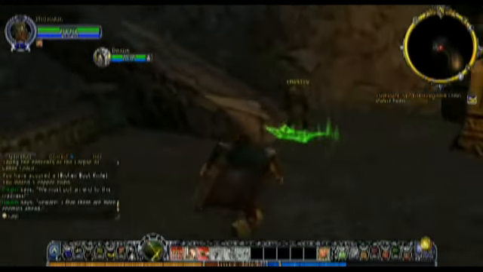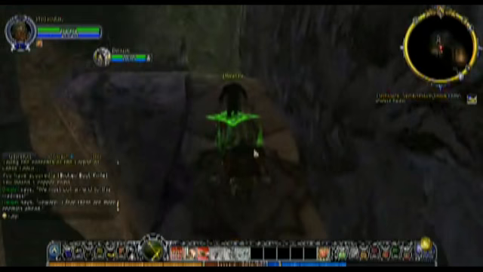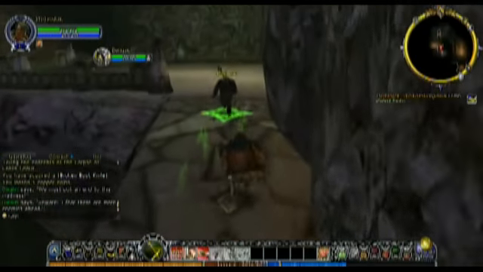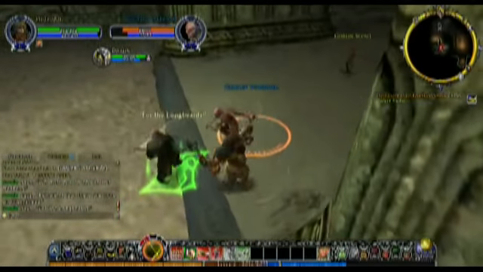Alright, so just basically follow Dwalin up all these ramps and stairs and stuff. You must beware because there may be more enemies ahead. And look, wasn't he correct?